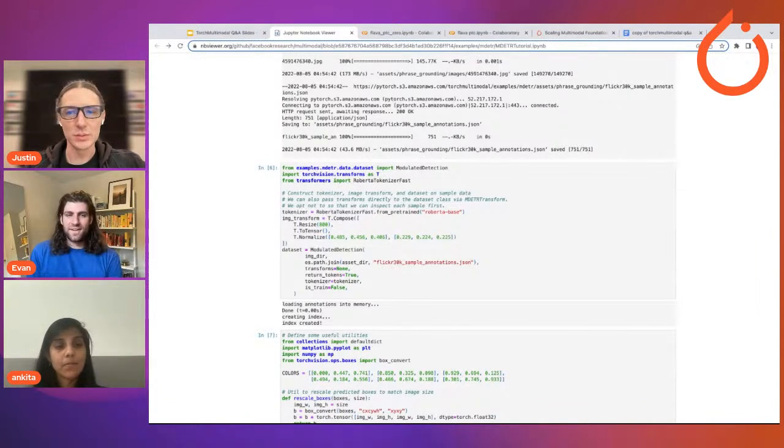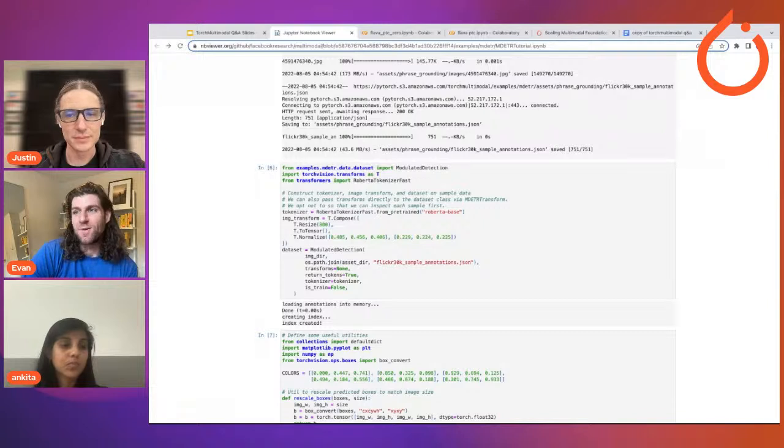And then there was also a follow-up question to the one that you answered previously about the mapping of the different modalities. And the person from YouTube asked, is the fusion model quicker than separate models? Is it quicker? Probably not, because it's more compute to fuse the embeddings. It's not quicker, but it's more effective is what I would say. I don't know. Ankita, do you have any thoughts on that?